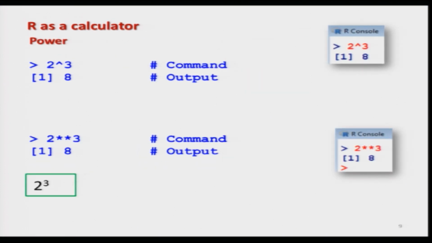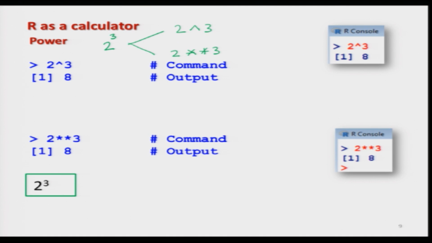And similarly, if you want to use the power operator, like if you want to write 2 raised to the power of 3, that is 2 cube, then you can write this in two possible ways. One option is to write 2 hat 3, and hat is a symbol that is available on your keyboard, or you write 2 and two stars, double star, and 3. Both are going to give you the same outcome. So, that is up to you, whatever you want to choose.